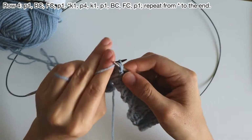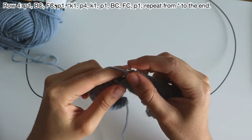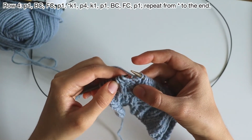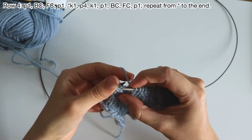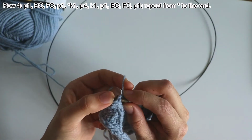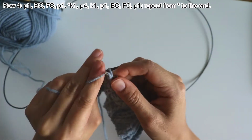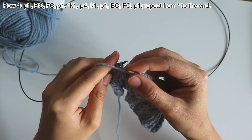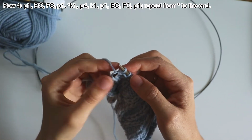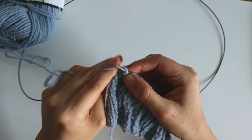Knit 1, purl 4, 1, 2, 3, 4, knit 1, sorry, and again purl 1, back cross, and again yarn in the back, we go to the second stitch on the needle and knit it through the front loop, pass the yarn to the front, and purl that first stitch on the needle. And for the front cross, yarn in the front, purl the second stitch through the back loop, yarn to the back, and knit the first stitch. Purl 1, and we finish our selvage stitches.